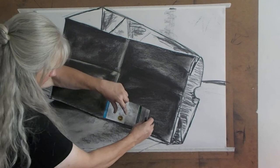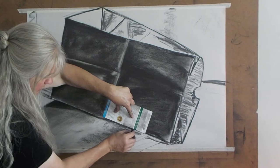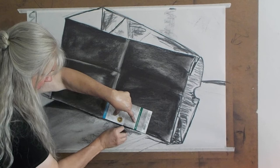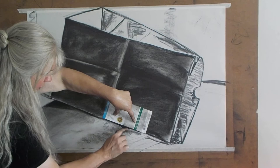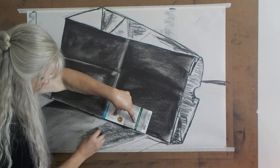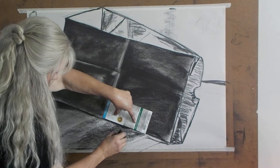There's an interesting dip that's going on here, and the edge of the bag is there. The cast shadow is the darkest element, and it comes right along here. But then there's a dip like that. That's really interesting, and I want to make sure I pull it off. And then this whole thing has an angled shadow going down. Okay, let's make sure that works.